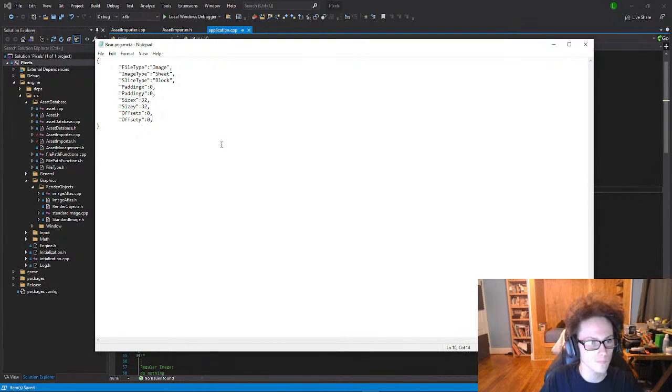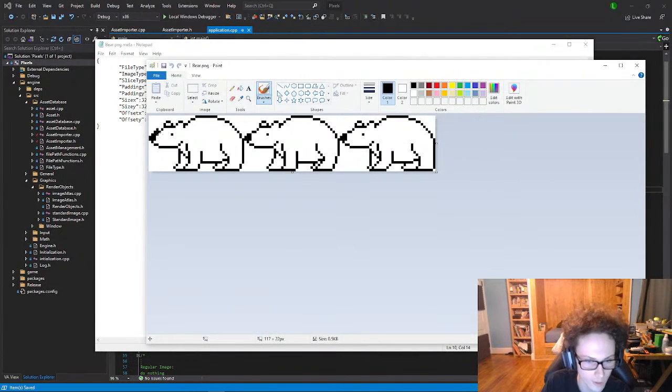Alright, awesome. Here we go. So, here's the next part. We need to figure out the size of each of these individual blocks that comprise a bear. 38 by 21 is what it looks like.